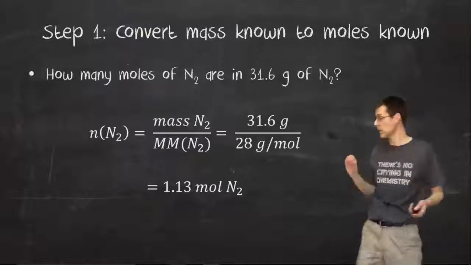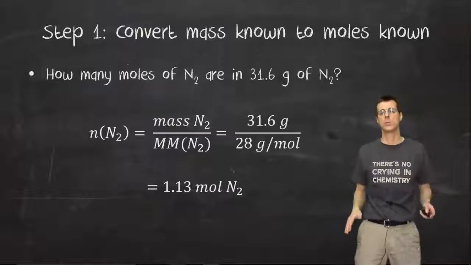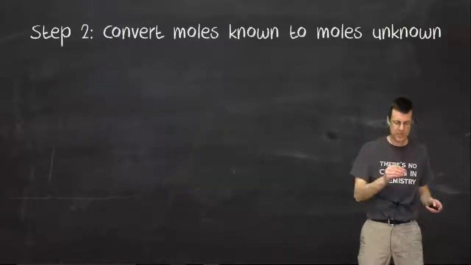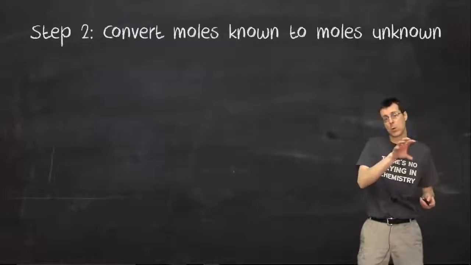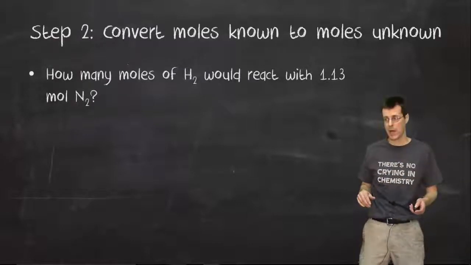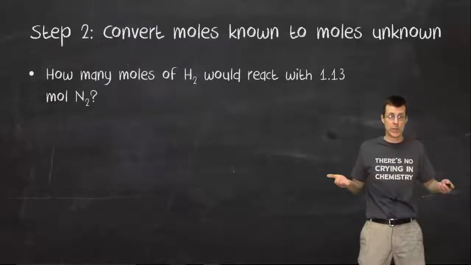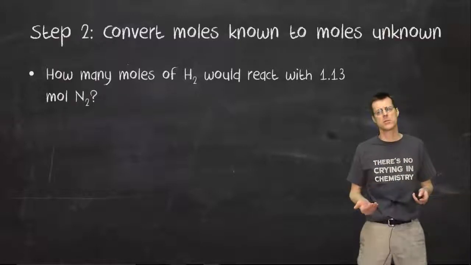If you haven't calculated that, then not knowing where this number comes from is going to be a huge problem. You need to know where it is. Second thing, we're going to do that step we were doing a moment ago, and calculate how many moles of hydrogen that means from that number of moles of nitrogen. So we just got finished calculating 1.13 moles of nitrogen. How many moles of hydrogen does that require?